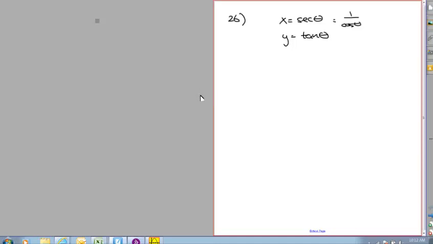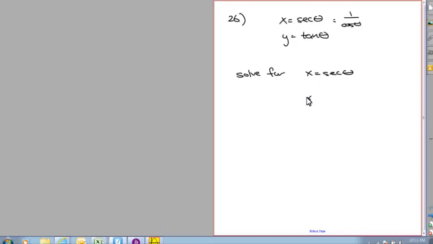Okay. Now we have to eliminate the parameter. We never did do that. So if we eliminate the parameter, it's a little bit different because what we do is we would solve for theta. So let's use that one. So if you want to solve for theta, what you would do is you start with this, x equals the secant of theta. You take the arc secant.